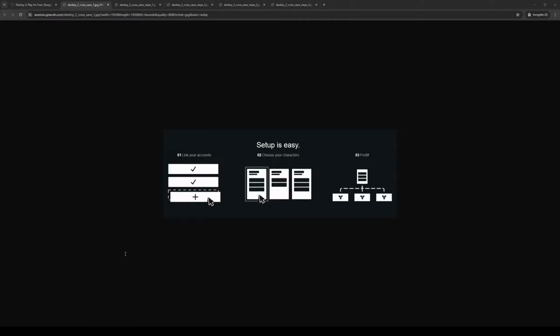So first, we're going to log in. And this may include our PSN account, our Xbox Live account, or Battle.net. So here, after we log in, we're going to head to the cross save area of our profile to get started. And you may need to perform a series of steps first. Specifically, if you have already connected your Battle.net account, then you would have to connect your Steam to it first, and any accounts that you have linked to your Bungie account, to actually make the process happen.